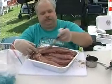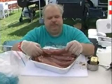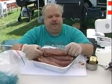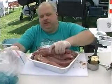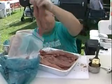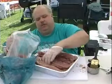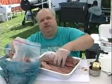You gonna sweat these or put them back in a cooler or what? I'm gonna put them back in this bag and back in the cooler for a few minutes. Okay. Just let it work. How many pounds of? I had three packages of four each, so I got 12 tenderloins. Okay. So is each of the judges getting one tonight? I'm trying to figure out how to. I'm gonna make the box look as best as I can and give the judges a nice big piece of meat to enjoy.